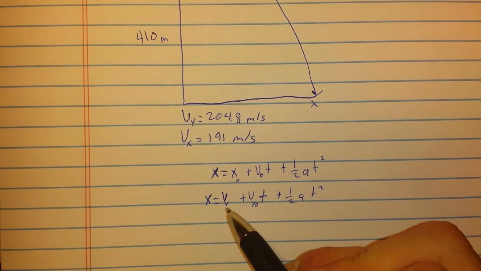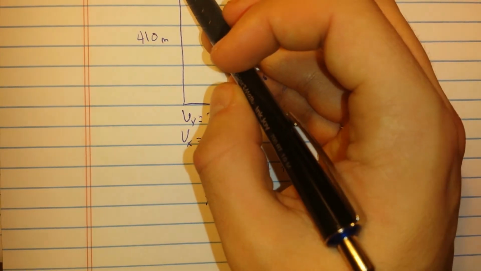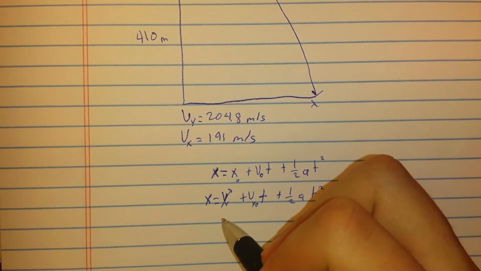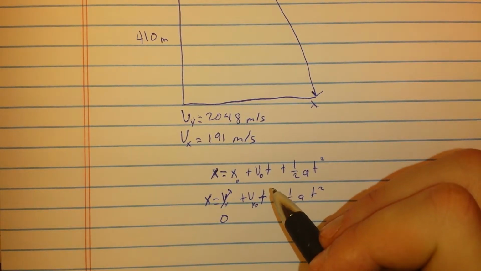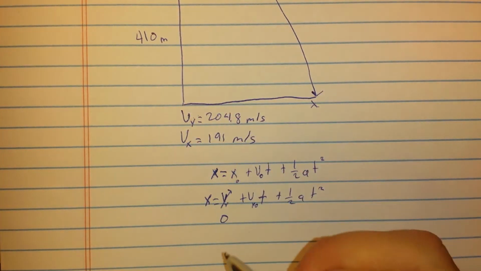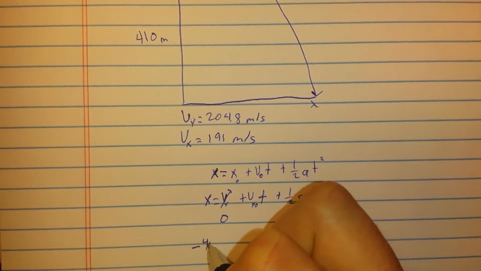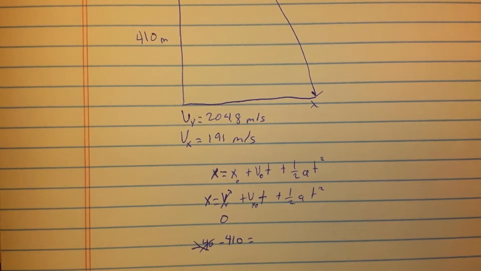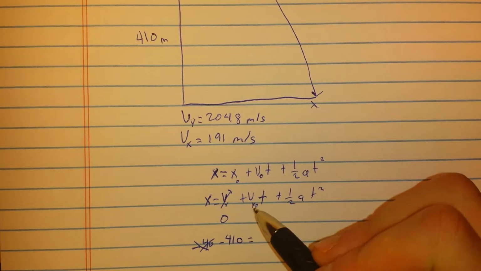Now, our starting distance right here is our point of reference, so it's a non-factor. We're going to just cross that out. It's going to be 0. It's our point of reference, it doesn't matter. Let's go back to our distance. Distance is going to be 410, but it's a negative 410 since it's down. Negative 410. It's important that you have negative 410, but while important, you could probably still solve it, because once you get through the equation you'd notice that something was wrong, and you could go back to find it. And then we have our initial y.